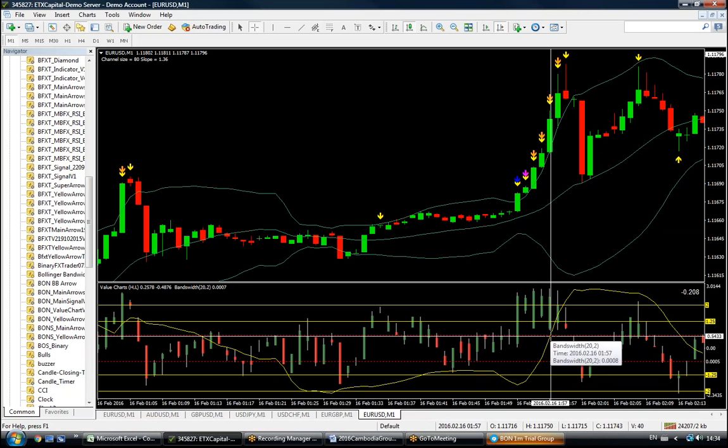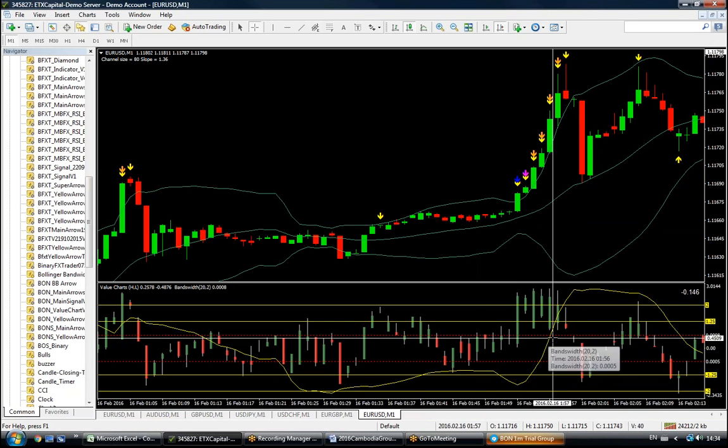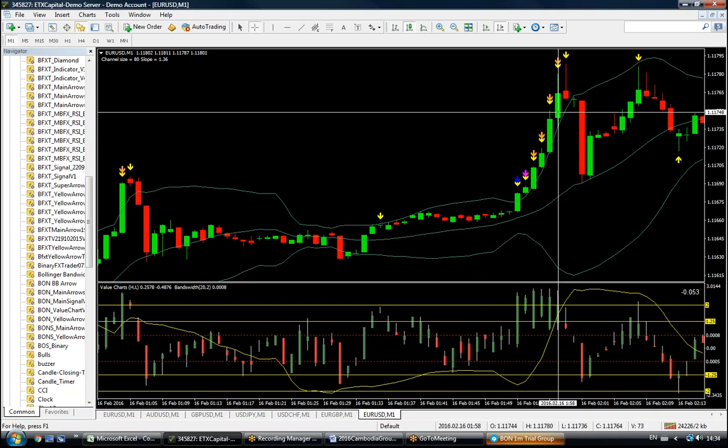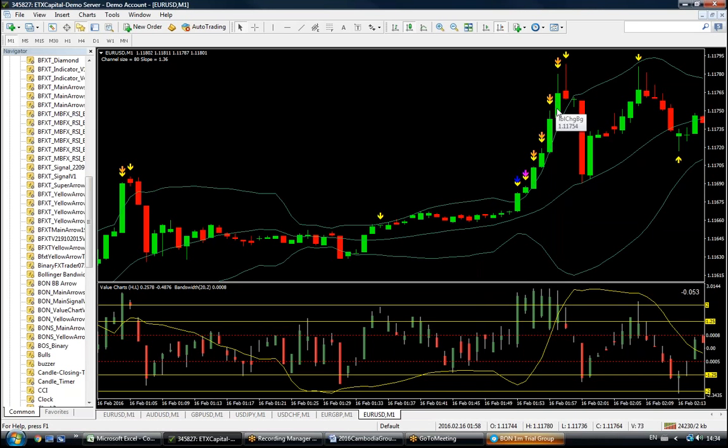If you just click on your mouse, you get up this crosshair. So, in actual fact, we would not have entered this trade until this candle here. We may have lost it, well, we would have lost it obviously, and we'd have won it on the second. Rather than having to go 6 times into it, we'd have only had to re-enter once to win that. So that is a very useful indicator.